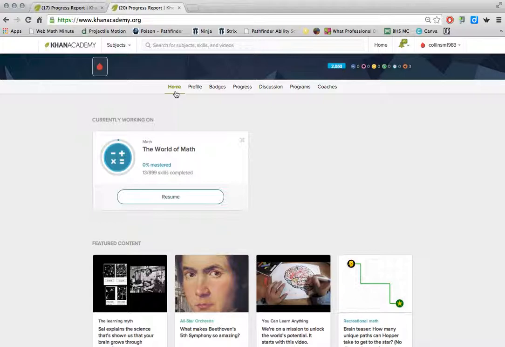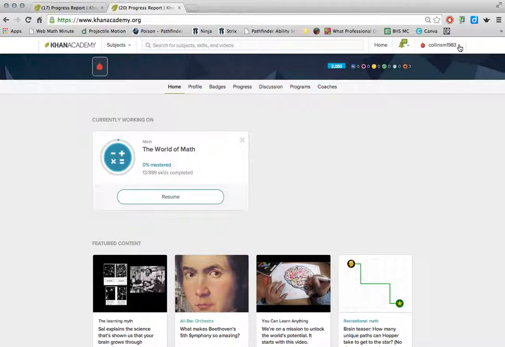For parents, if you want to see the detailed reports I get to see about your student, which is exactly what they're answering and where the hot spots are, where the struggles are, you can't see this from this view. But if you create a class and have your student join under you, so you can be their coach as well, you'd have access to all that stuff too. And students, if you want to create your own class and then add yourself to it, you'd see the same kind of reports I can too.